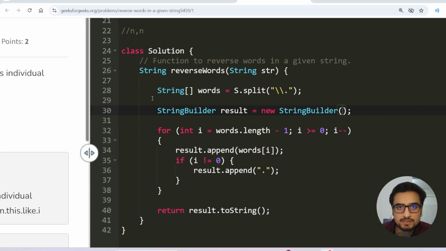So here is a very simple walkthrough for this particular approach. So we are splitting our string into an array of words, right? An array of strings basically using this inbuilt function. And we are now making a string builder as we discussed because the append happens in O of 1 here. We are traversing from the last word to the first word, and we are appending those words into a result string builder, right?